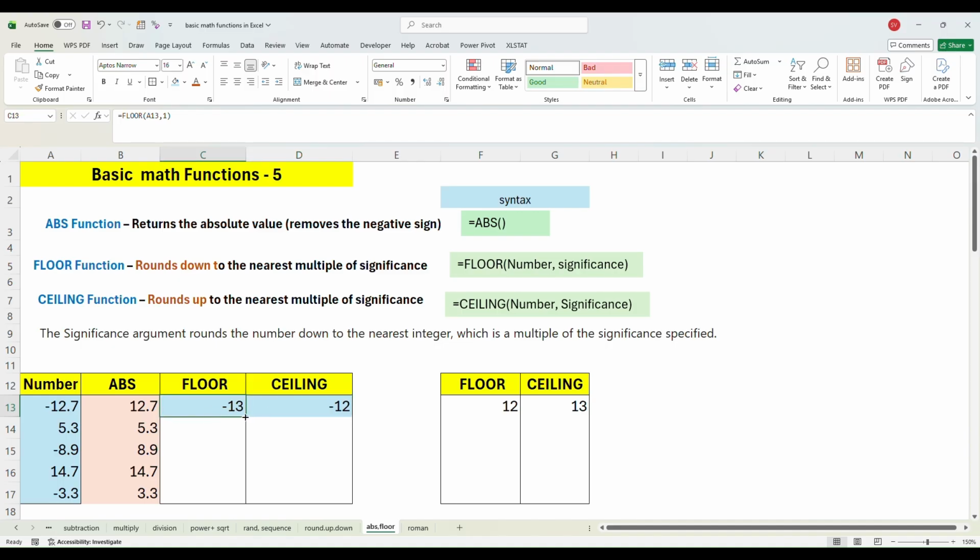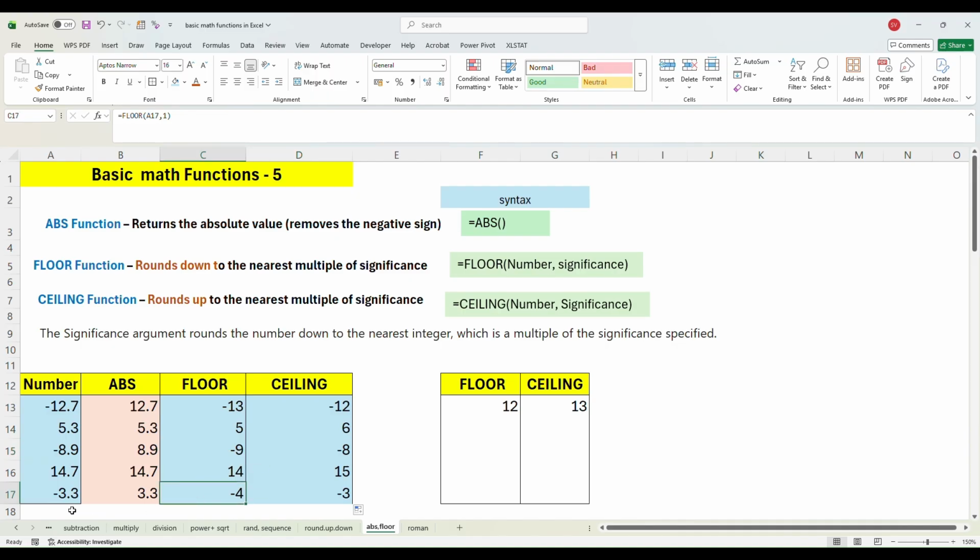Now let's see the result with the other numbers. So we'll copy down the formula by double clicking the left mouse button, and so we have got here. All the minus numbers in the floor are going towards a more negative number: minus 8.9 becomes more negative, minus 9, and the ceiling number becomes a less negative number, that is minus 8.